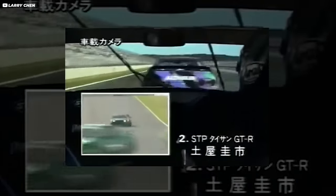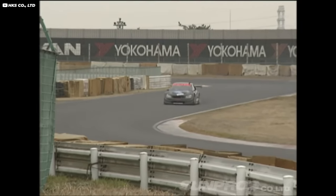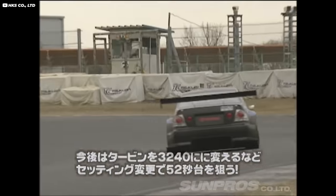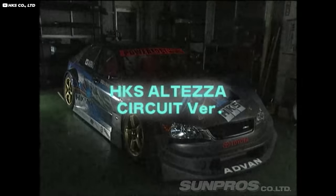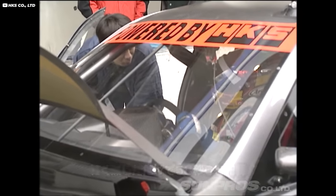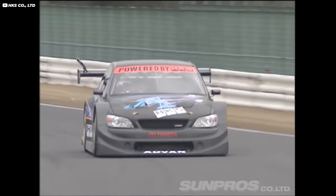This is a company that truly puts its money where its mouth is and invests in making serious race cars to prove how knowledgeable they are in their craft. First, near and dear to my heart as an IS300 owner is the HKS Altezza TRB01. This was a full carbon fiber time attack weapon that set the stage for HKS to start chasing and breaking time attack records. This Altezza was built to set the record at Sacuba Circuit, which it did in 2001 with a 55.8 second lap time. There really isn't much Altezza left — it has a full tube chassis with really only the headlights and taillights remaining.